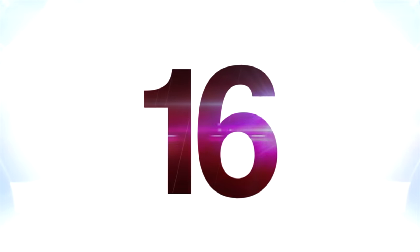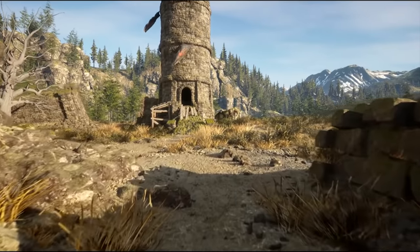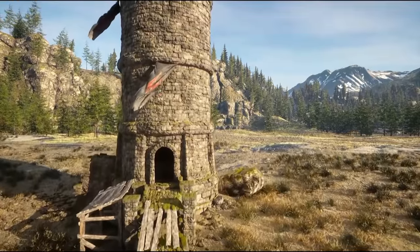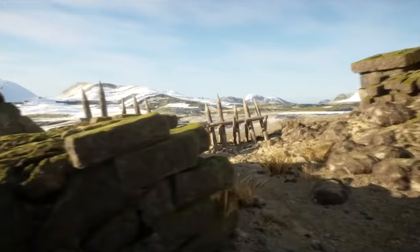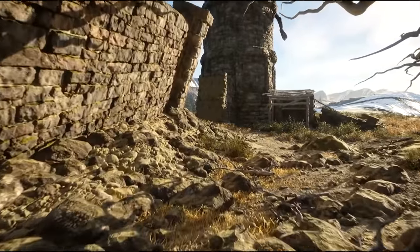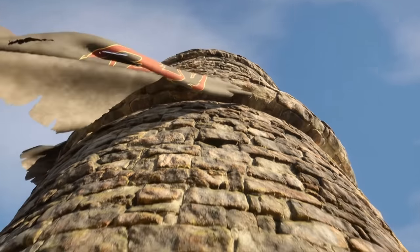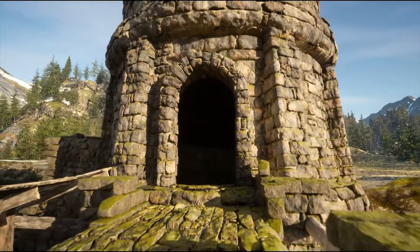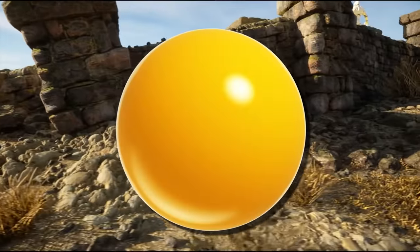At number 16 is a test from HAL 00117 showing Skyrim in Unreal Engine 5, and just wow. It's the Western Watchtower, retextured with all this nature around it — flowing cloth flags, beautiful lighting effects, weather. It makes you think: if only they'd stop using that damn creation engine. It really is beautiful to see something so iconic in gaming looking this good. Just look at the lighting and the shadows — there's nothing like that in Skyrim. Apparently this uses Nanite and displacement maps, and everything is a primitive object, which is kind of insane.